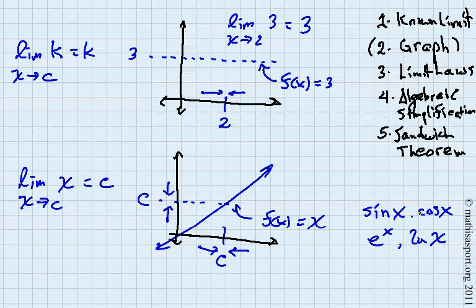It's only when we have to start combining these functions that we have to move beyond known limits. We're going to say that all of those are known limits, to the graphing, limit laws, algebraic simplification, and so forth that we covered in limits as x approaches infinity as well.